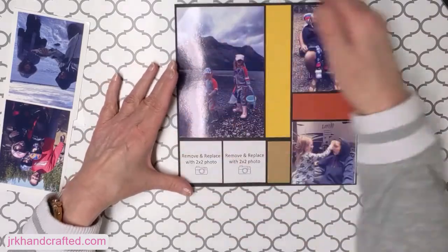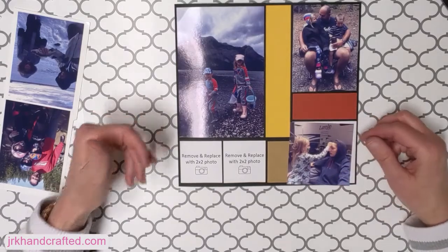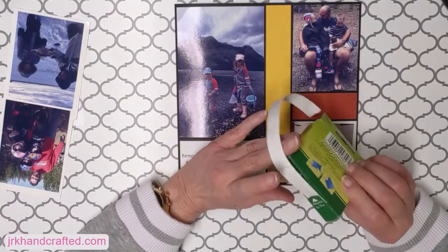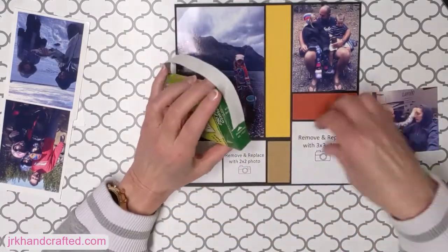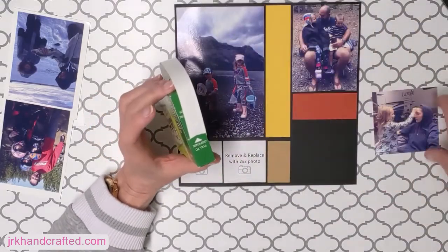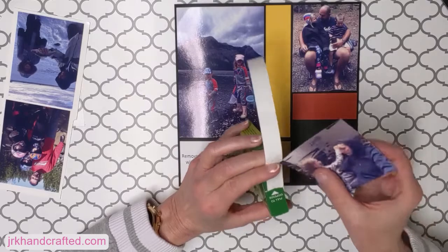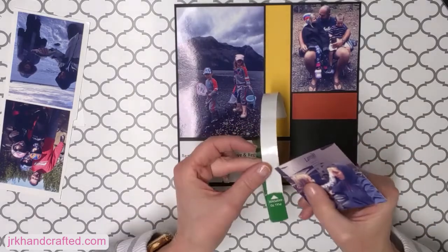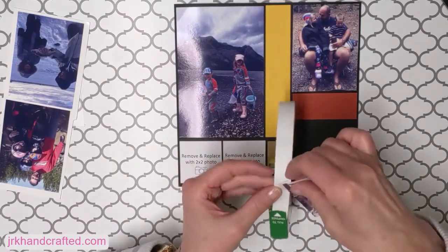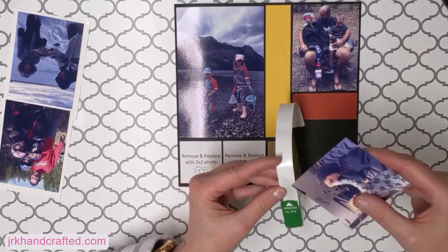You can see now that you've got this really cool group of pictures here. Let's put this one down with the photo corners — not the little squares, these are the photo corners. Let me remove a piece of paper here. The easiest way I found to do this is: they slide into the little corners and then you pull them off. I usually find the easiest thing is to put the top two in first so you can get them started — they're hard to see because they're clear but I've got the two of them sitting there.